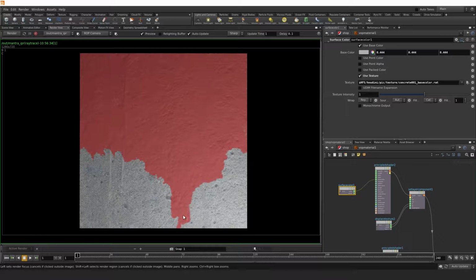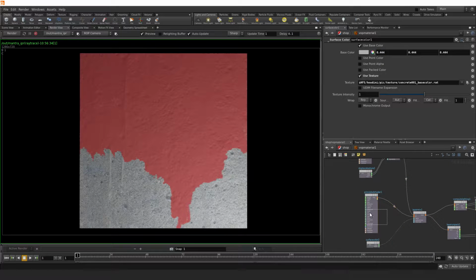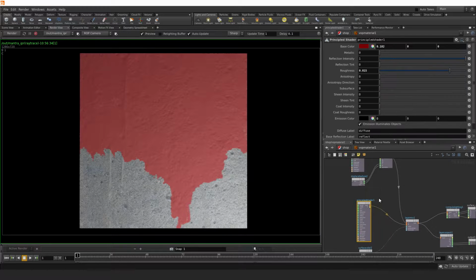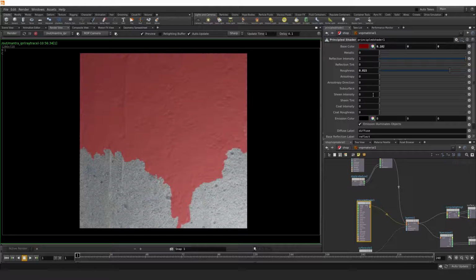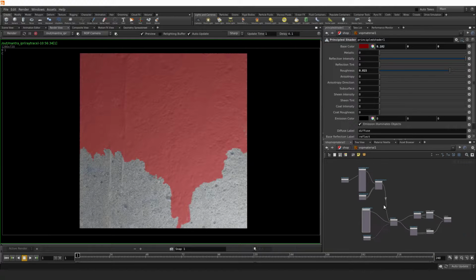And then a paint shader where I just have a basic constant color. And the only specific texture that I have for that is actually this blend mask. So that keeps things very clean and simple. So let's look at some other things you might want to do in VOPs now.